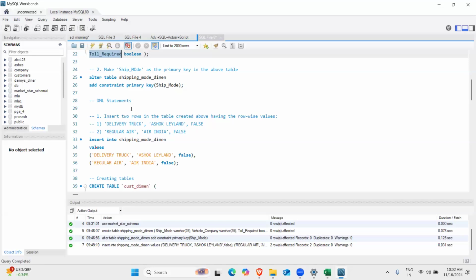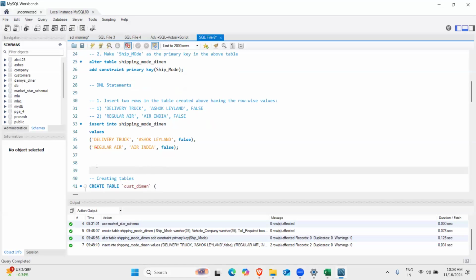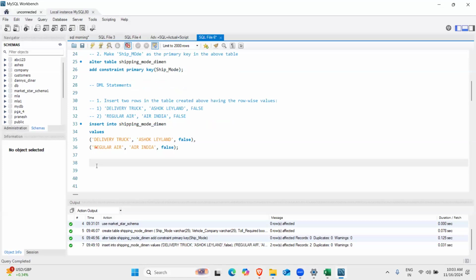In practice, I don't recommend that we follow this mechanism because it expects you to go and check the order in which the original table was created, which is not a very good thing, right? So I would suggest that you use the second form of the insert statement. Here you explicitly state insert into shipping mode dimensions, which is the name of the table, and then within parentheses you specify the attributes whose values you are supplying as part of this insert statement. So there is a second way of adding values in this table. We'll see that.